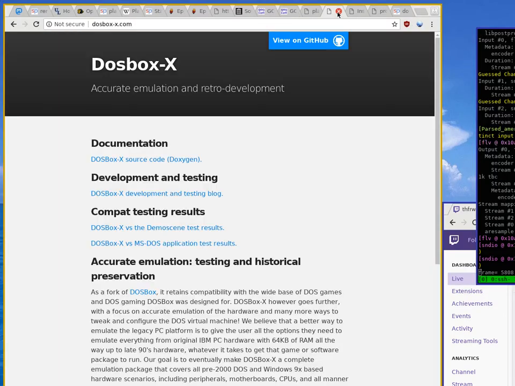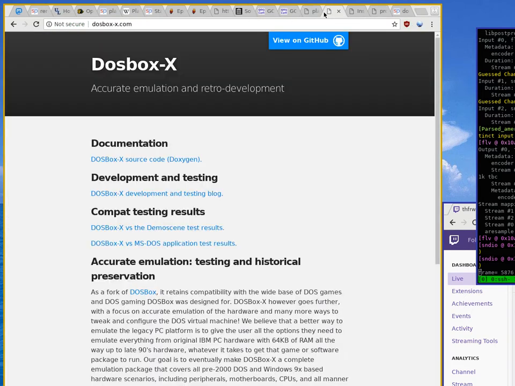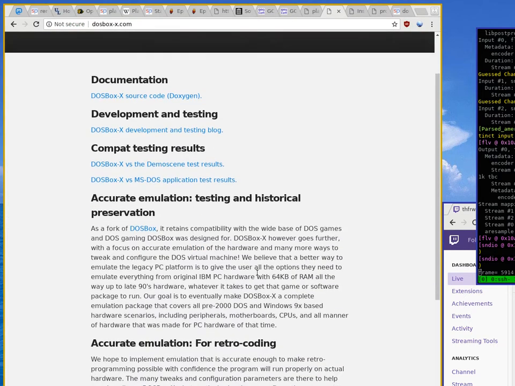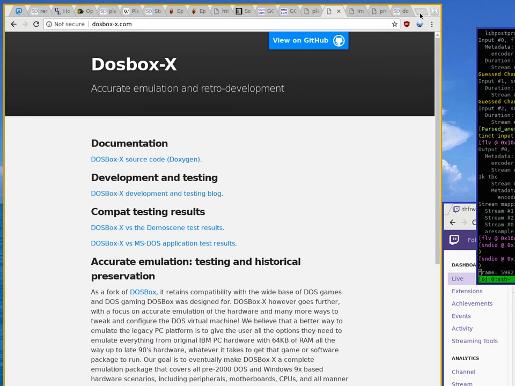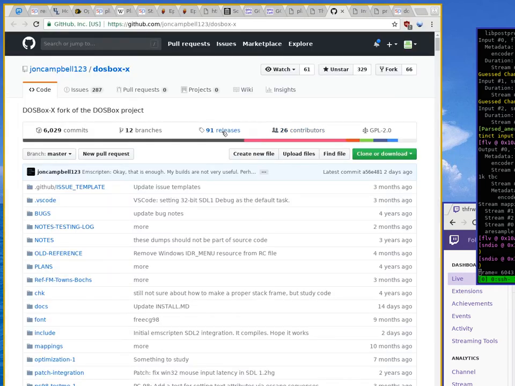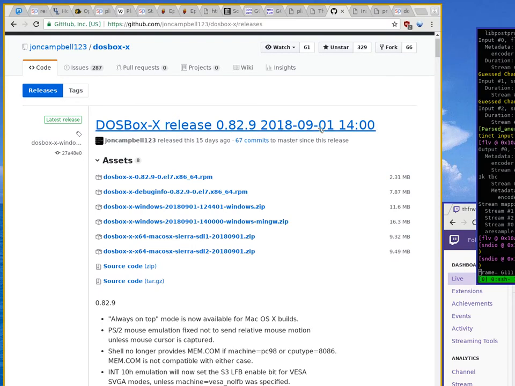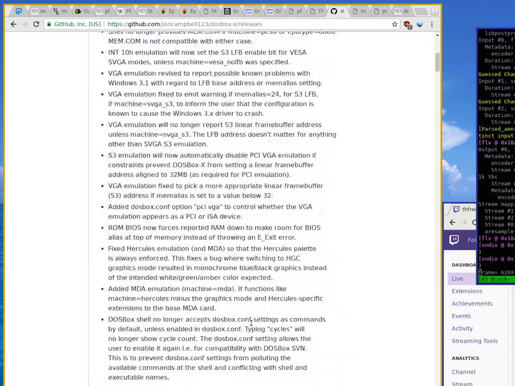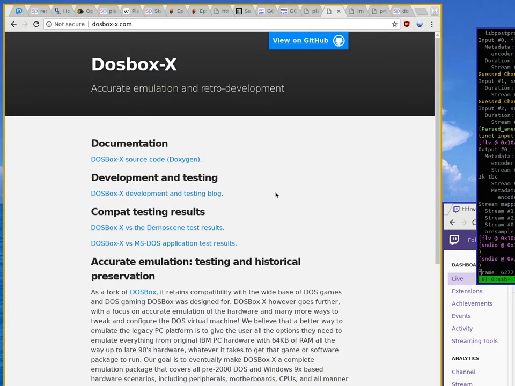Where is it? Here, DosBox-X. So what's interesting about DosBox-X is that, on the one hand, programmatically, they do releases regularly. You see 91 releases here, and the most recent one is from September 2018. So this is good. In addition, there's a couple of other advantages for using that in OpenBSD.